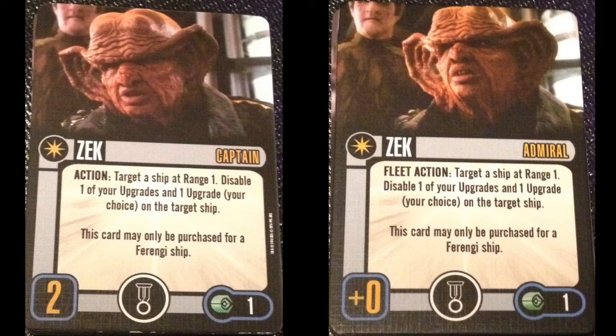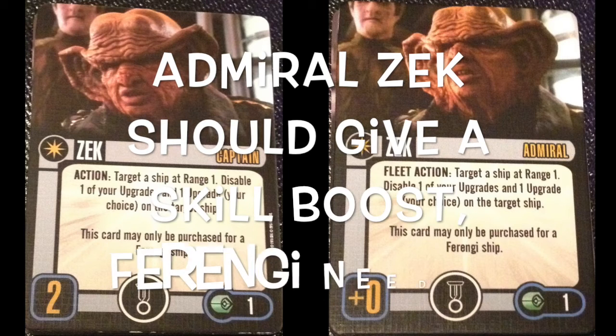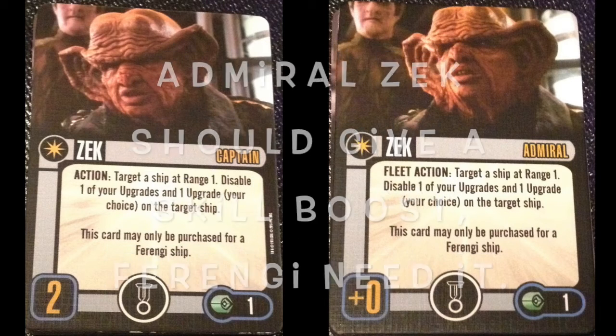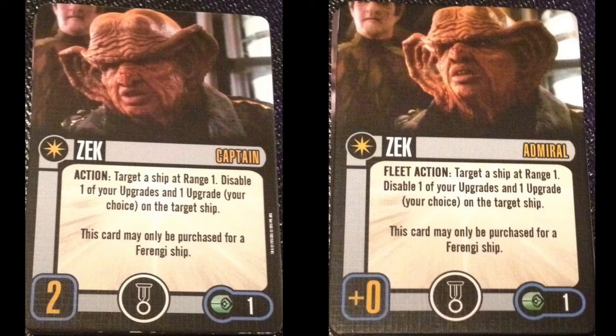I'm giving up my action to do this, and essentially I'm trading my action for their action to re-enable it. Unless I move later, which, as we'll get to with Ferengi captain skill, is a tough thing to pull off, especially from my admirals. And if I run Zech as a captain, he's skill 2. That's not going to happen. I'm going to use this, and then they're just going to move and re-enable.